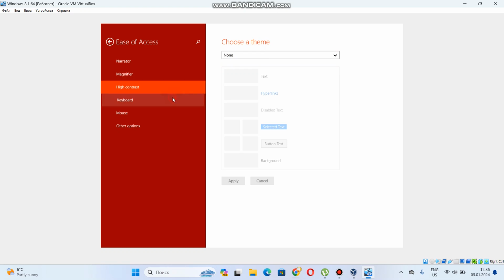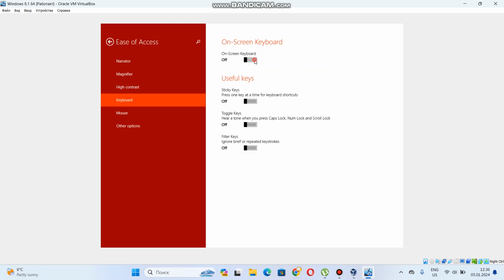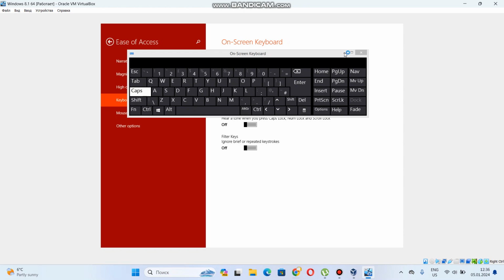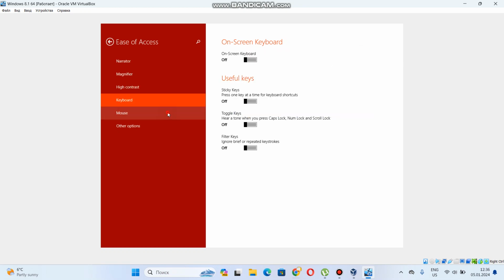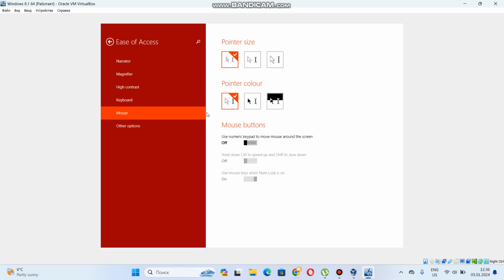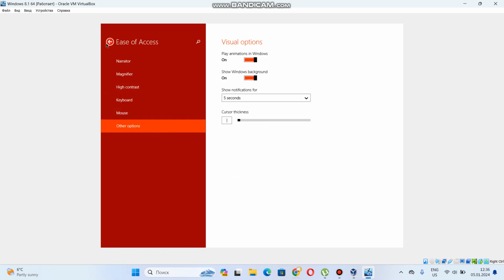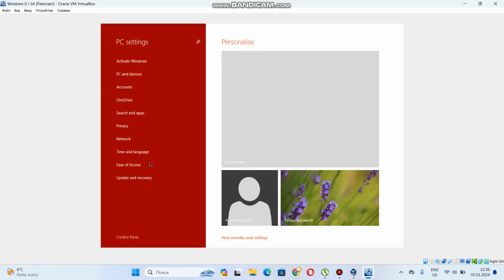We have contrasts, keyboard, on-screen keyboard. Okay. We can change pointer color. What other options? Okay, we can do this.